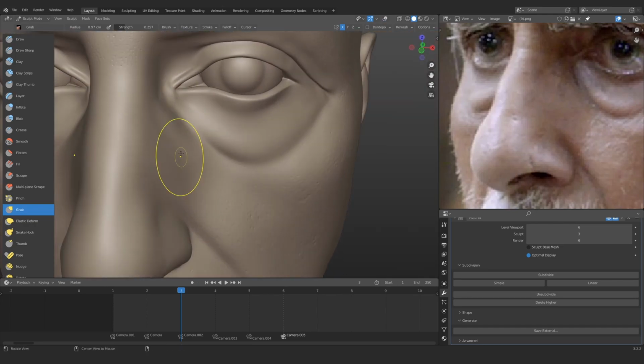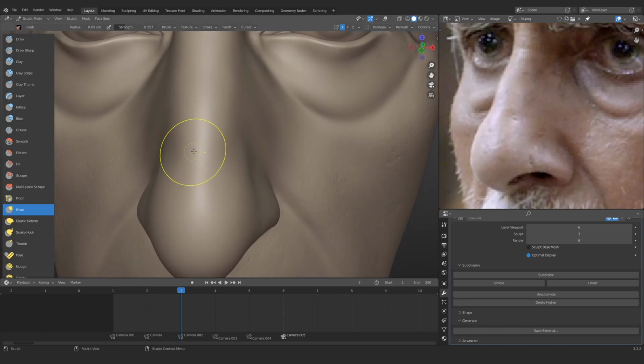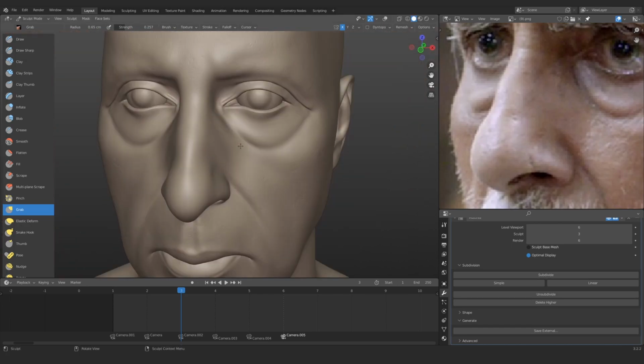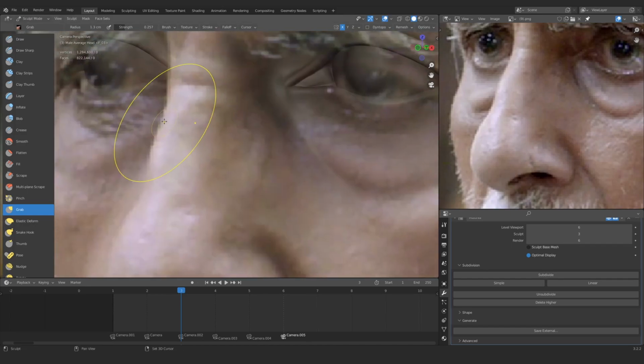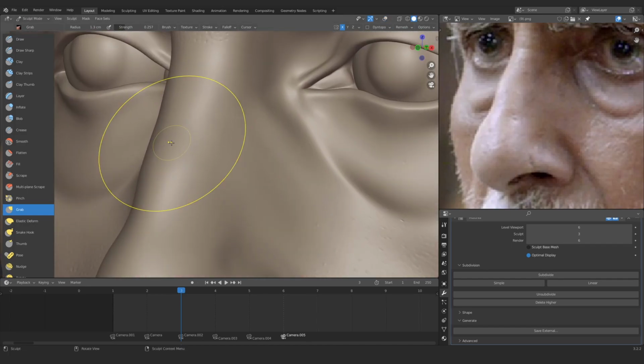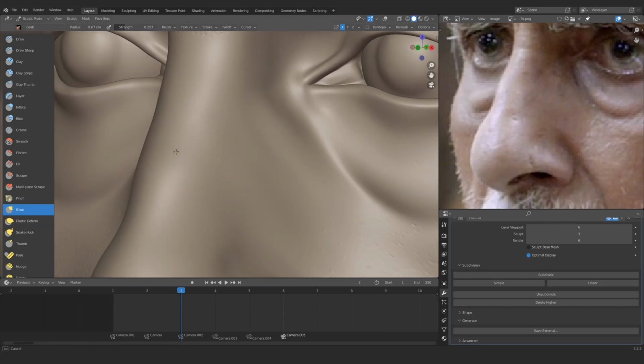Right now the symmetry is on, but there is going to be a part where we are going to be breaking up the symmetry. So first thing first, I am creating this depth, this concave shape that we have on the nose.